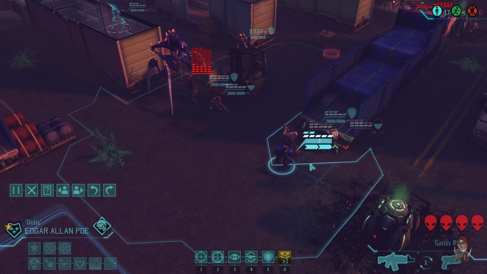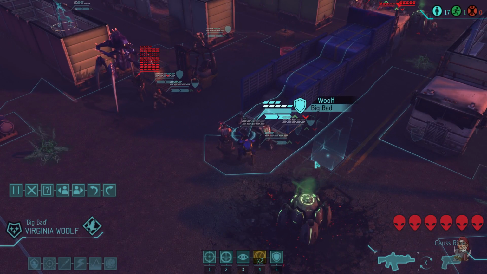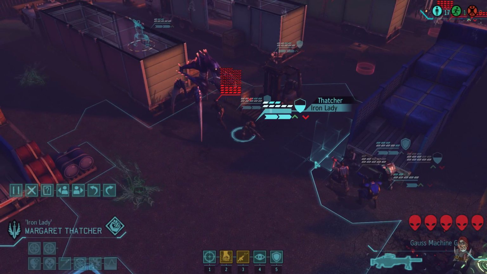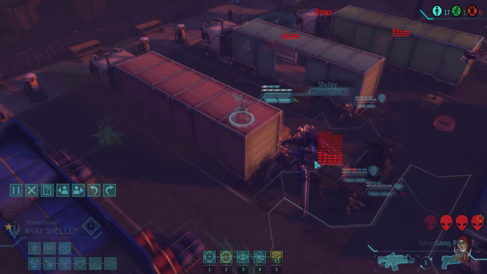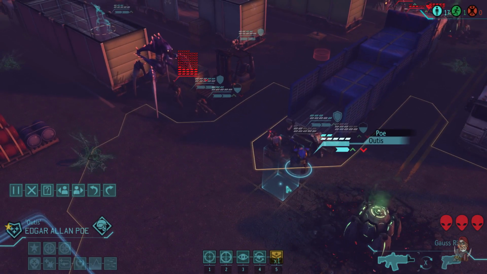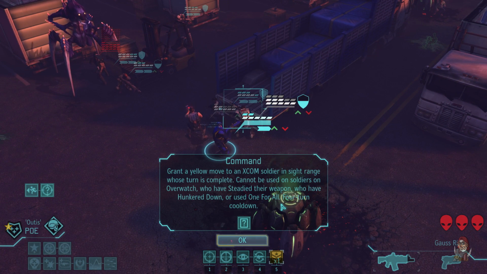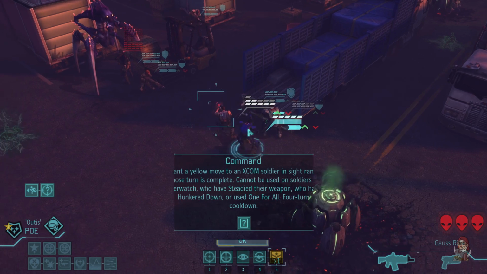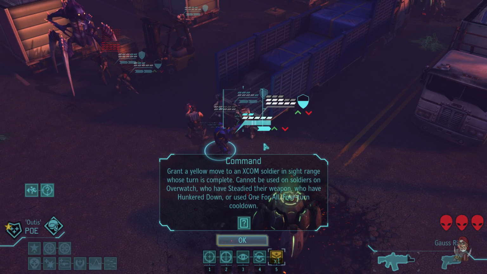Okay, now, so here's what we do. We fall back with Edgar Allan Poe. Joseph Lister is in just an absolutely terrible position. Alright, so we gotta have Poe use the fucking command ability, Poe. No. No, what weapon do you have? Yes.